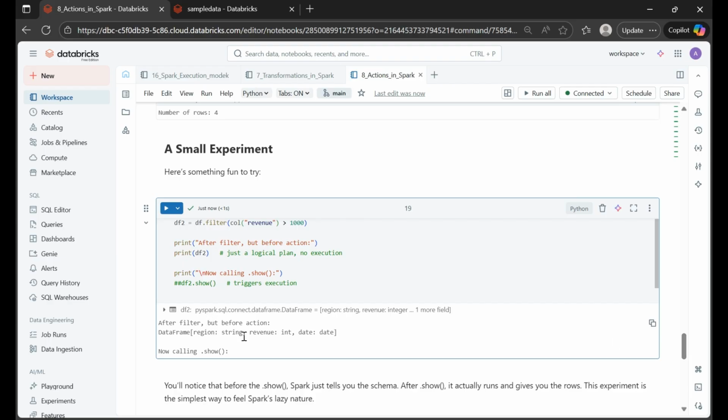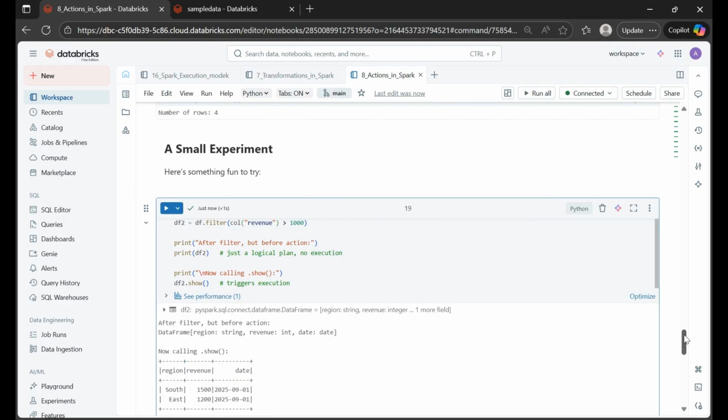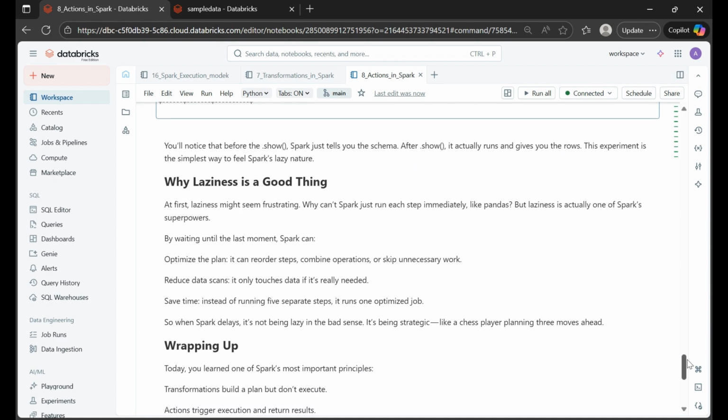You see that it has only created a plan. Then you simply execute this, and the action is taken and the result is shown to you. You will notice that before show, Spark just tells your schema. Show is actually what runs and gives you the rows.